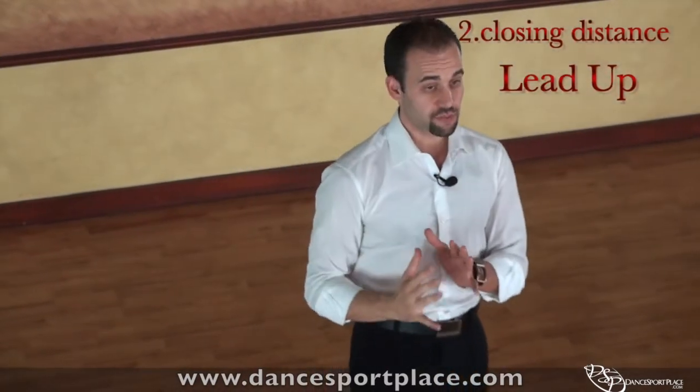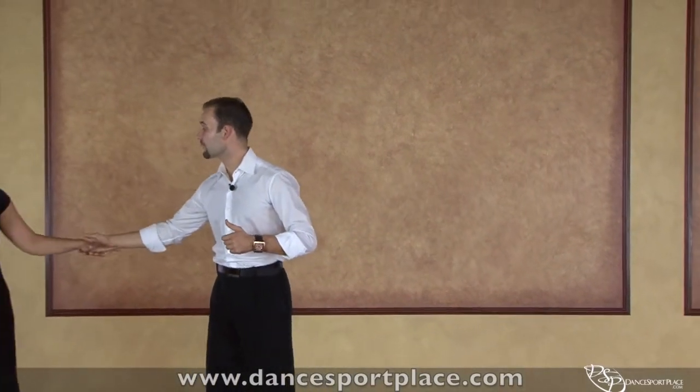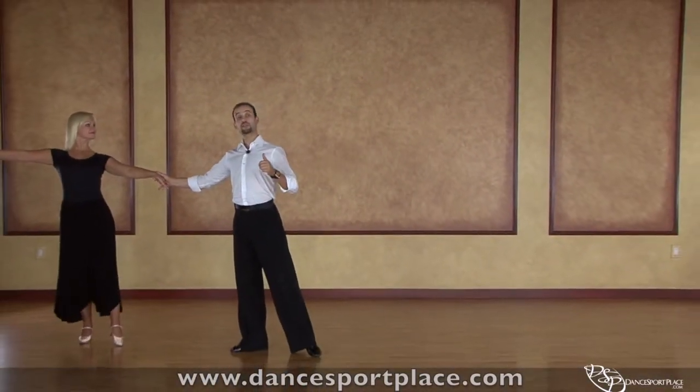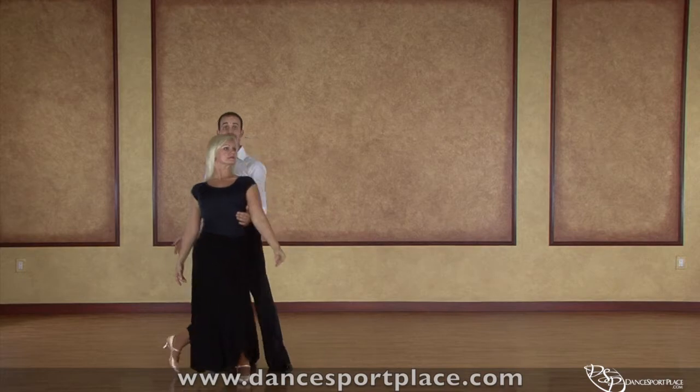Now, the second point that we wanted to make was to take the connection directly up to close the distance between the partners. When that happens, that's most likely going to cause a canter timing, which rises immediately onto the first step. So if Yulia can assist me, we begin from the same position, and the lead is going to be directly up from this connection. So it's going to be directly up, 1, 2, 3, which causes a canter.